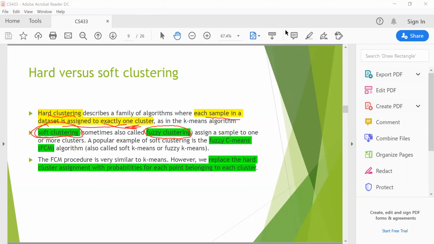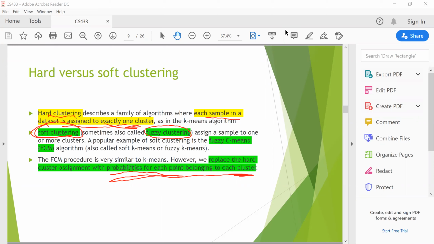You are not going to assign just 0 or 1, either white or black. With fuzzy, you replace that with the probability of the sample belonging to a certain cluster, not 100%.